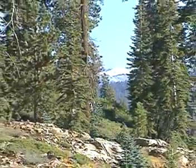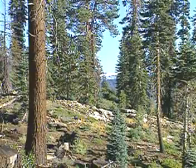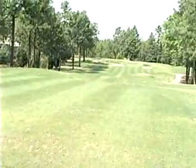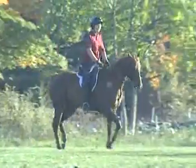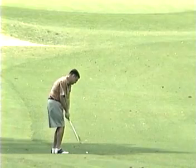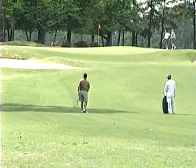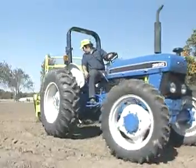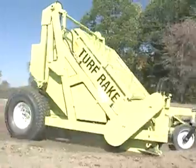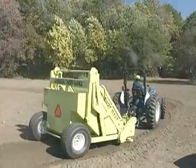Nature. We see its beauty equally in wild and untamed forests, and in the carefully managed fairways, fields, and lawns we encounter playing golf, riding horseback, or just going about our business. To create this man-made beauty takes a great deal of time, effort, and money. Preparing the soil, grading and removing the stone calls for a special kind of machine. It calls for the Barber Turf Rake.